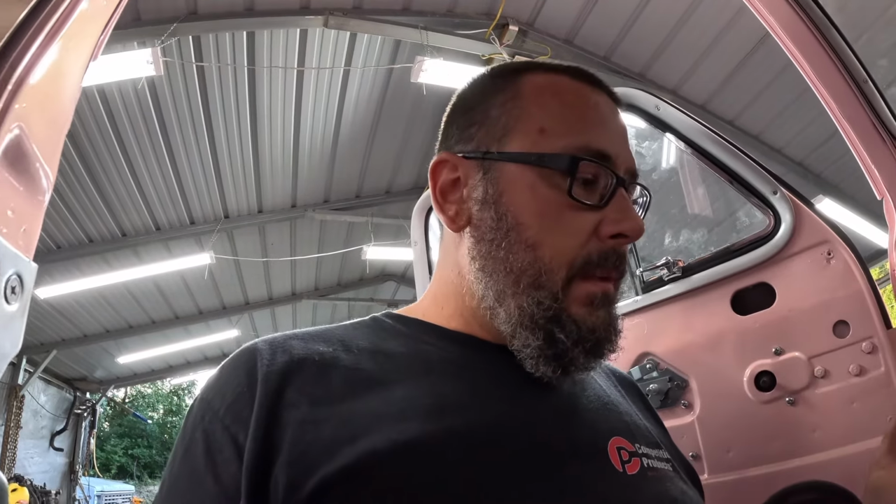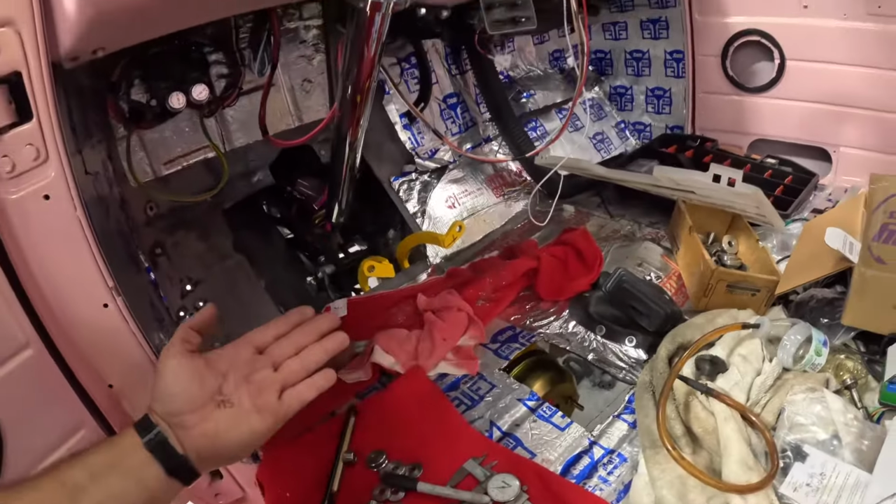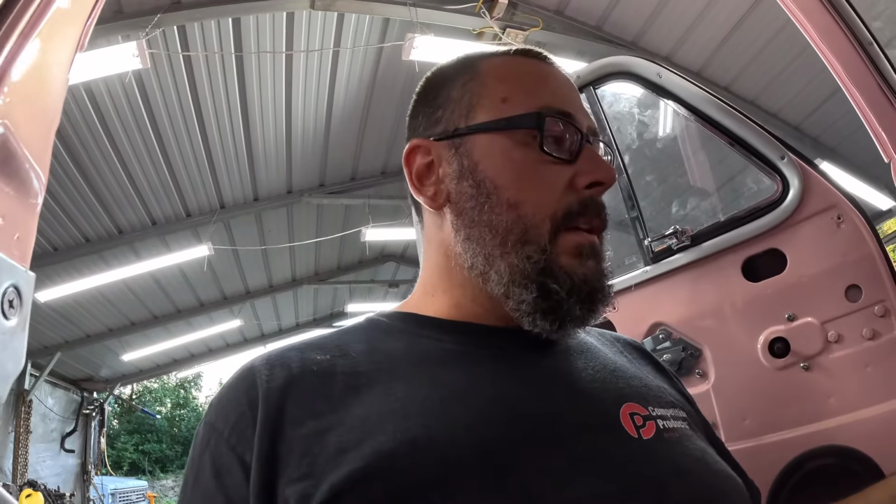I don't have them with me, but I have made the spacers, not these, to space this assembly off the frame rail. I managed to leave those at work. But I won't need those until the end, because I'm not taking this thing off just to put spacers on, just to take it back off.